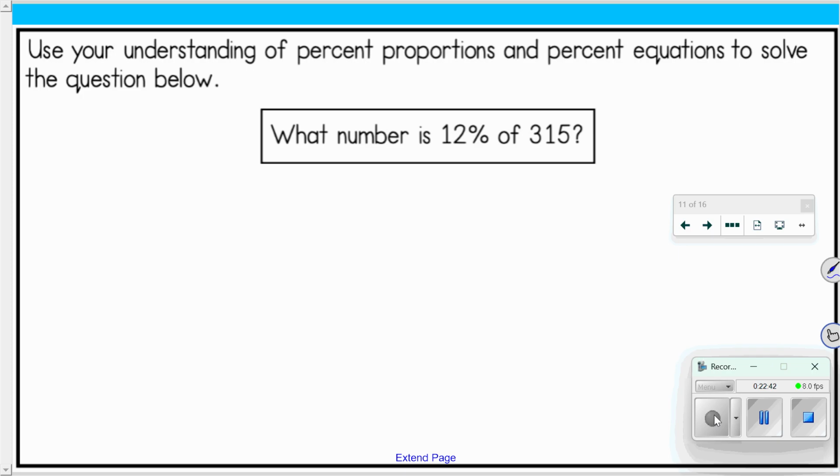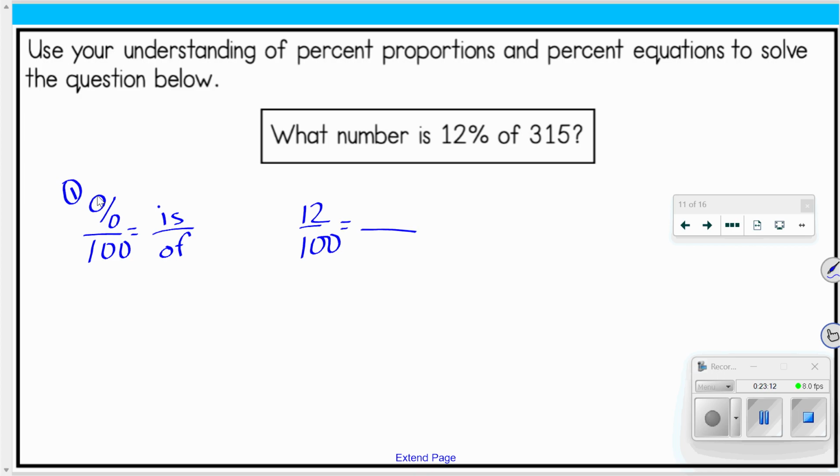Now, we're going to do the percent equation and percent proportion on this one to solve it. Here's where that whole piece that I've taught you comes back. Remember, when we're doing our percent equation, the way you want to fill this in, you want to start with the percent, because it's the easiest thing to find. What in this case is my percent? 12. So whatever goes over 100. 12.